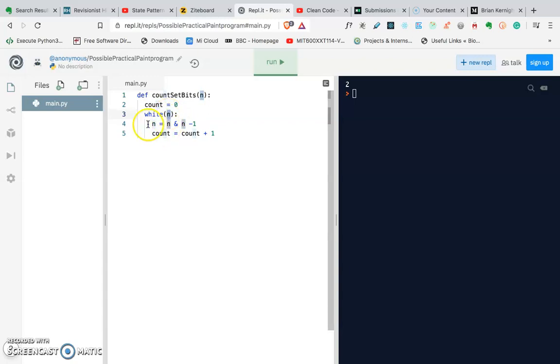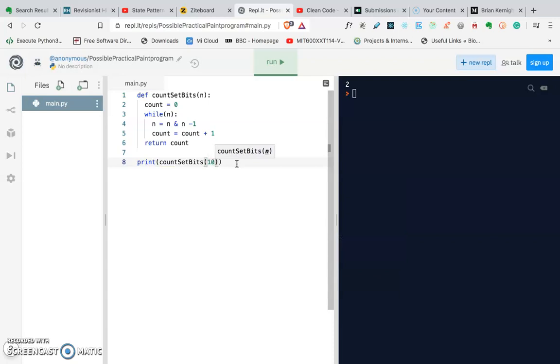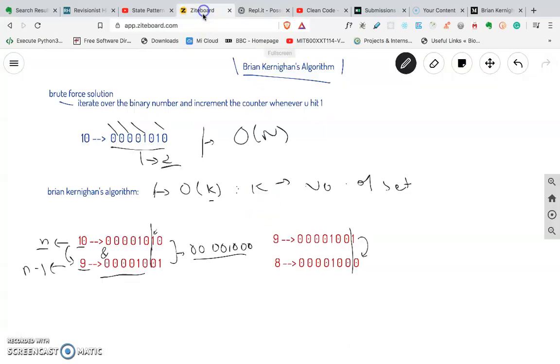Then the operation runs again, we remove that set bit, we increment the counter, and we do this until we don't have any set bit in n. And at the end when this while loop ends, we return count. So that will be the solution here. If you want to just test it out, I'll print the count set bit with let's say 10, because we already had that in the earlier description. So I'm going to run this down, and this gave me two, because your 10 had two set bits.